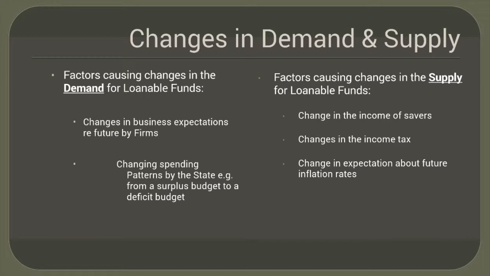Additionally, changes in the income could occur because of changes in income tax. Income tax changes will bring about a change in the disposable income of the individual. And therefore, if income tax was to increase, it means there's a lower level of disposable income available to the consumer. As a result of that, that can also change the supply of loanable funds. Additionally, if the tax rate was to decrease, it increases the disposable income available to the consumer, resulting in them being able to save more for every given rate of interest.